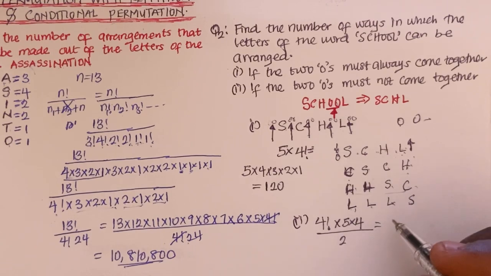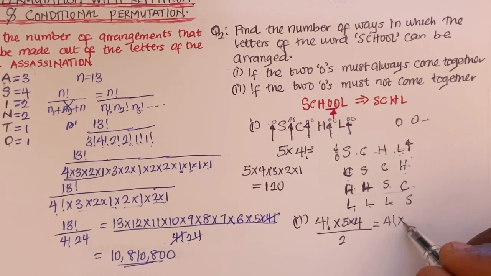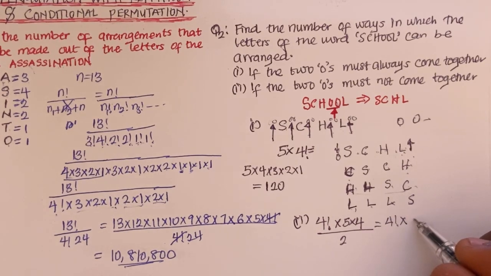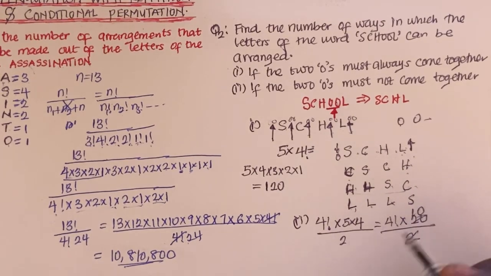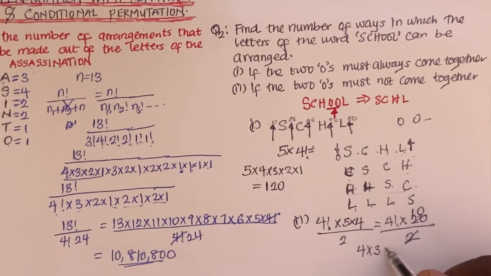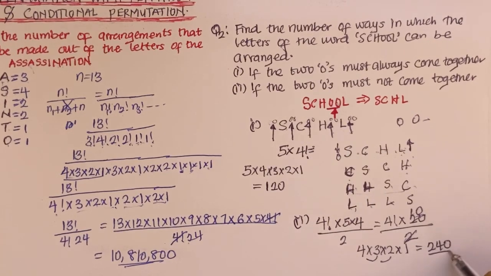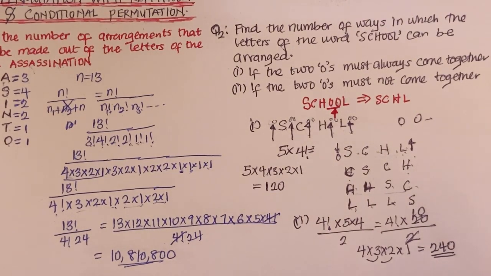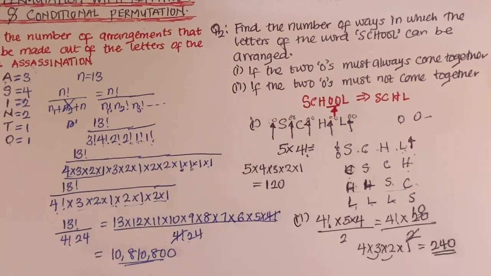So this simply means this is actually 4 factorial multiplied by 5 multiplied by 4. 5 multiplied by 4 should give us 20, right? So divided by what? 2. So this cancels this, right? Then I'm having 10. Then 4 factorial is actually 4 multiplied by 3 multiplied by 2 multiplied by 1. That's actually 12, 24, right? And this is actually 240 ways of arranging them if they are not going to come together, if they are not going to appear together. That's just it. So let's move to the last question.